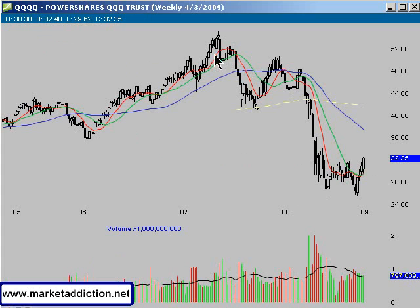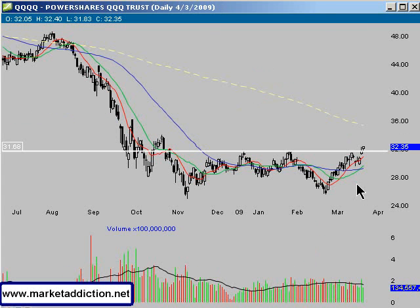Looking all the way back at the weekly chart, that actually gives us a higher high in here. So I pointed out that we could maybe even eventually come all the way back up to here on the weekly chart. But this is just a scenario I'll kind of have in the back of my mind — I won't necessarily be looking to trade this way because this is a very long-term time frame. But it is looking constructive here on the bullish side, so we'll have to wait and see if the S&P and the Dow follow suit.